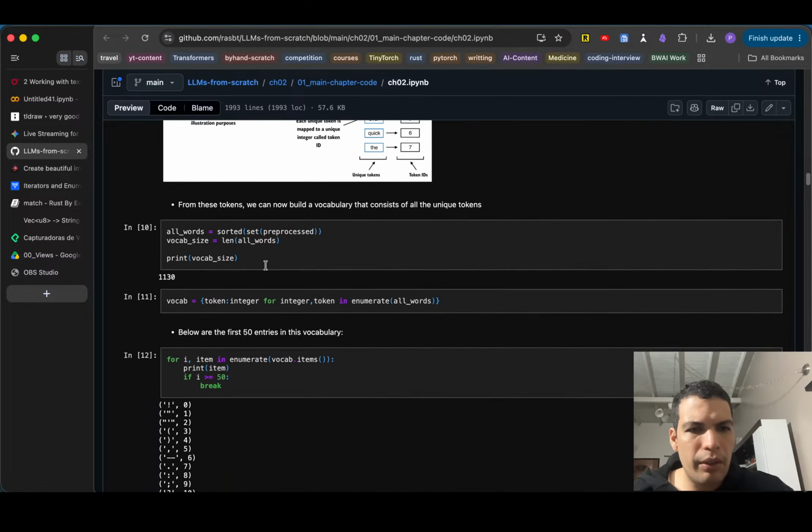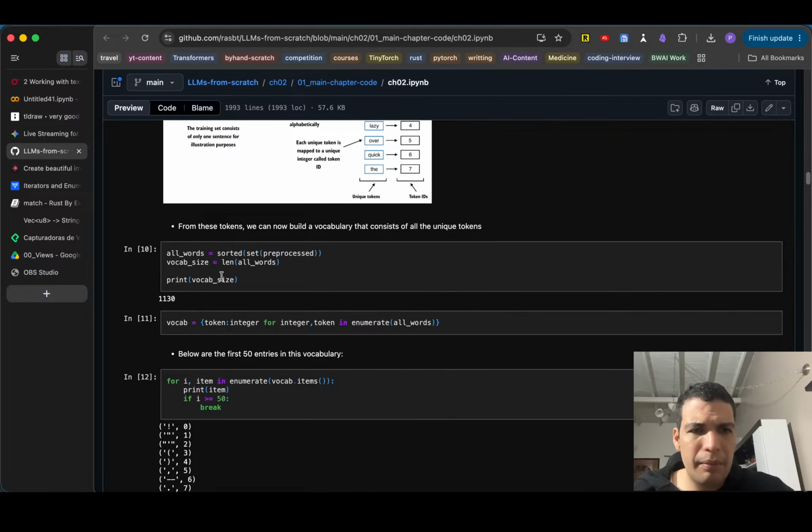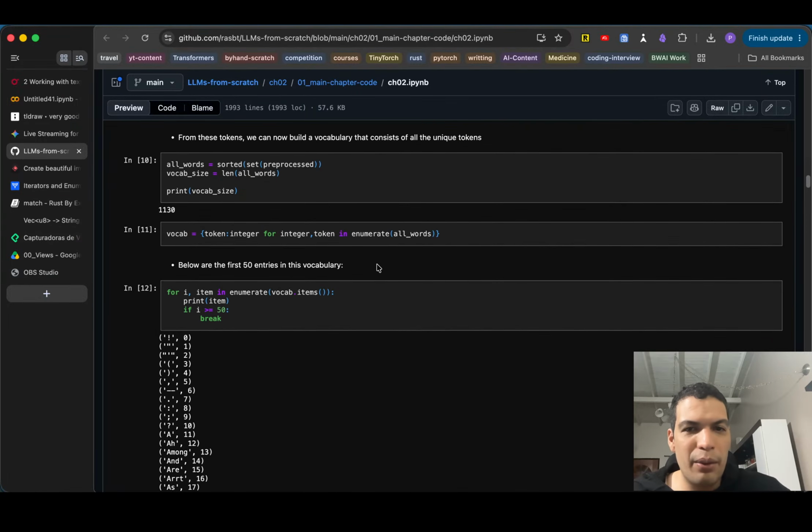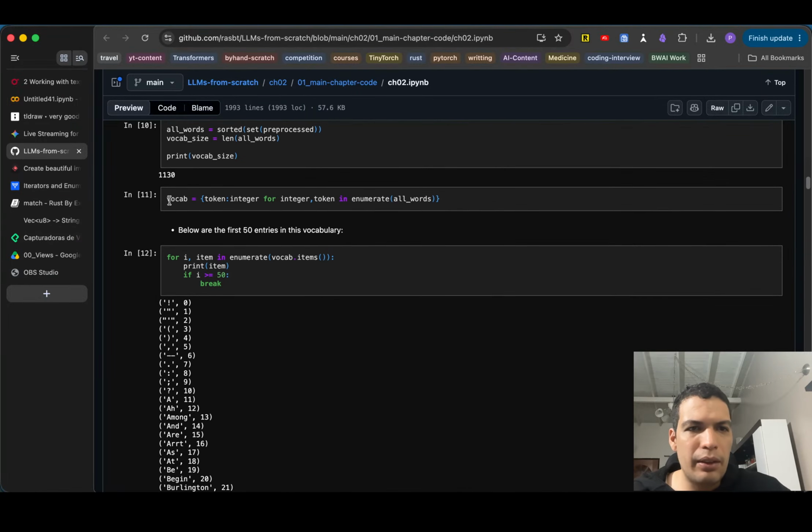There are some small differences between our approach and this model approach, or Rust approach. But I mean, we don't need to spend a lot of time on that. We can just work with what we have. So yeah, this is the vocabulary. This is the vocabulary that we want.